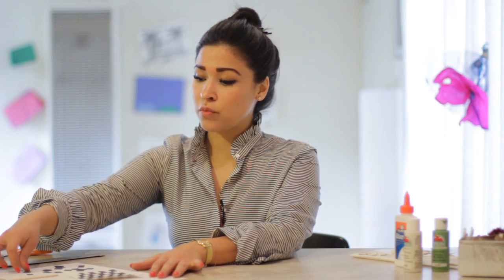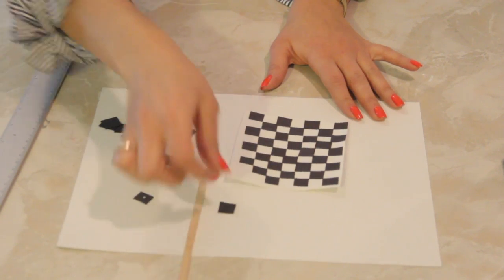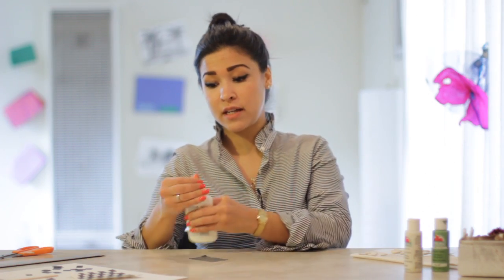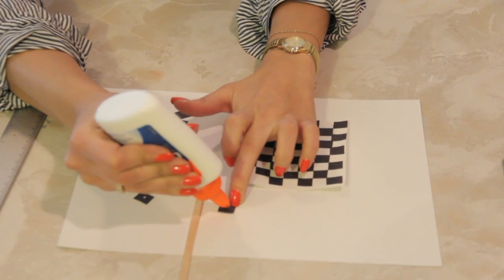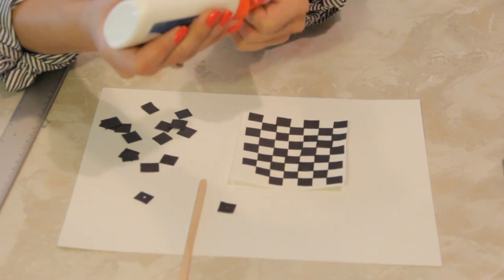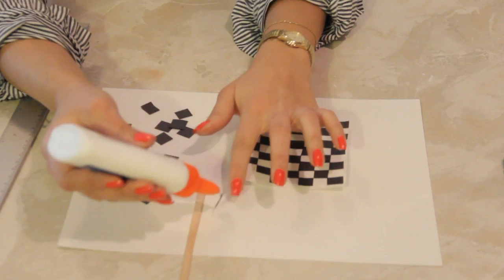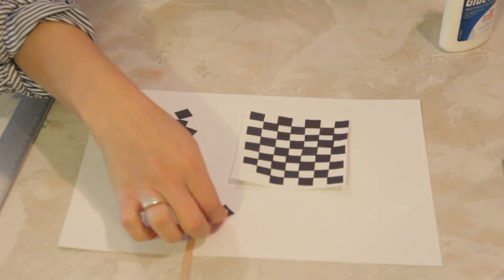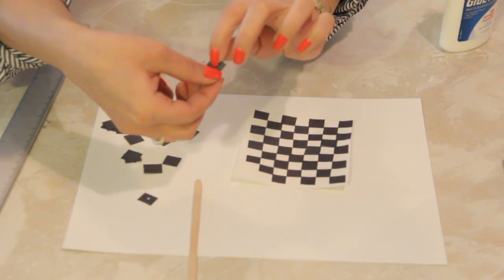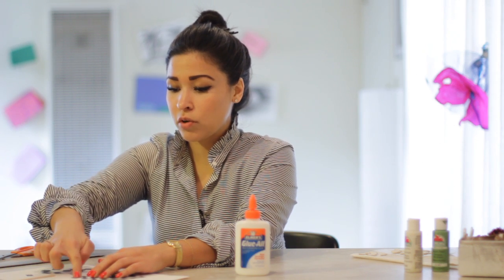But all you do really is cut out squares, even squares, as square as possible, meaning all four sides are even, and just dab a little bit of Elmer's glue to either side of it, either meaning one side of the square, and just start out at it from corner to corner.